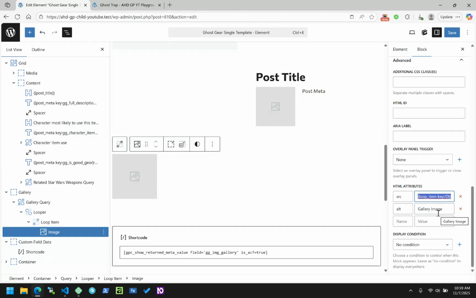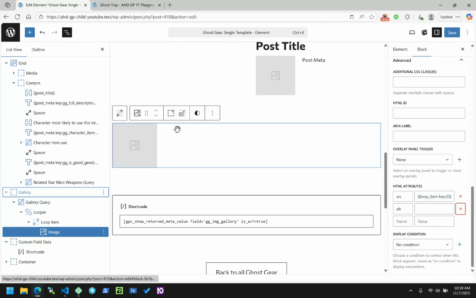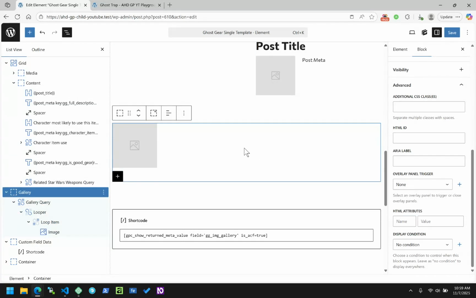Man, that's kind of crazy and very cool. Okay, so I can leave this blank and it's going to auto apply those alt attributes. I'll take that.